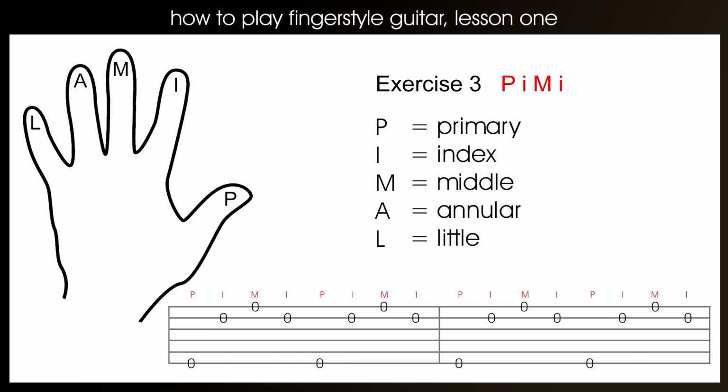And a general rule you should start to recognise now is that you pluck downward with the thumb and upward with the fingers. So this exercise will be plucked downward with the primary finger, upward with the index, upward with the middle finger, and then upwards again with the index finger. So here's what that looks like.